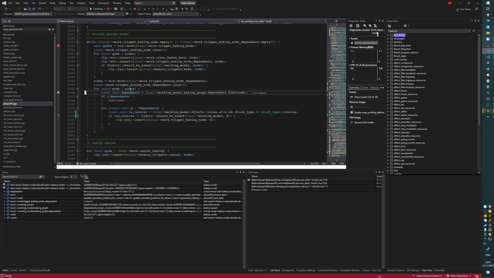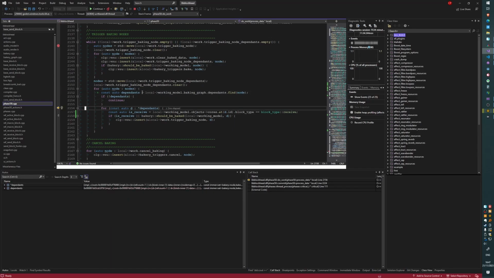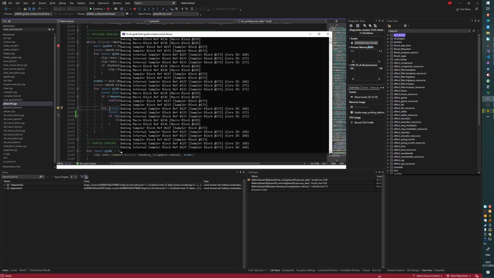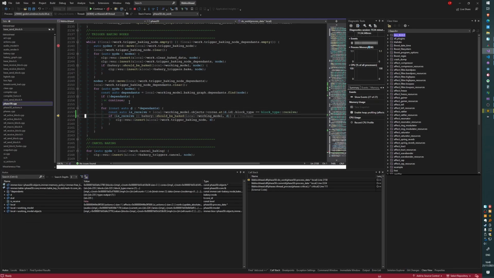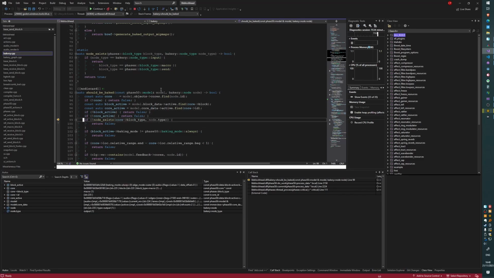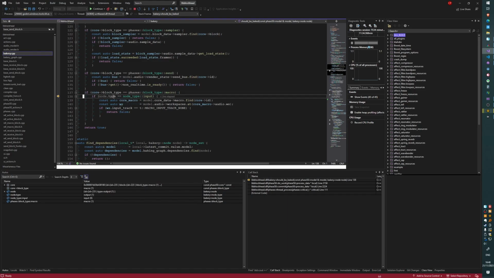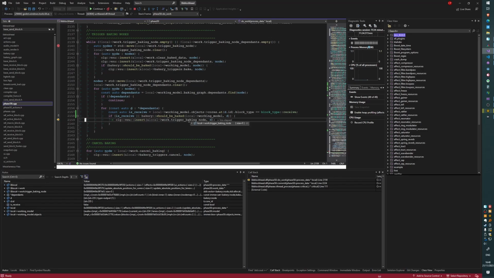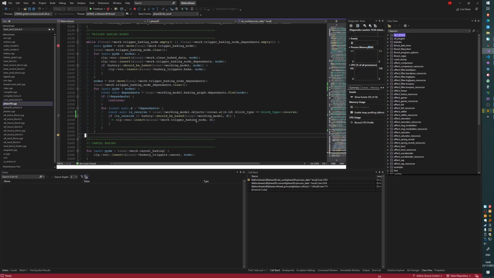Okay. And what are the dependents? No dependents here, that makes sense. This one has a dependent because it's 268, which is the internal. So the dependent is the output of the macro. Should be baked. Should the macro be baked? It should be baked, true. So it adds the macro output to the baking node list.